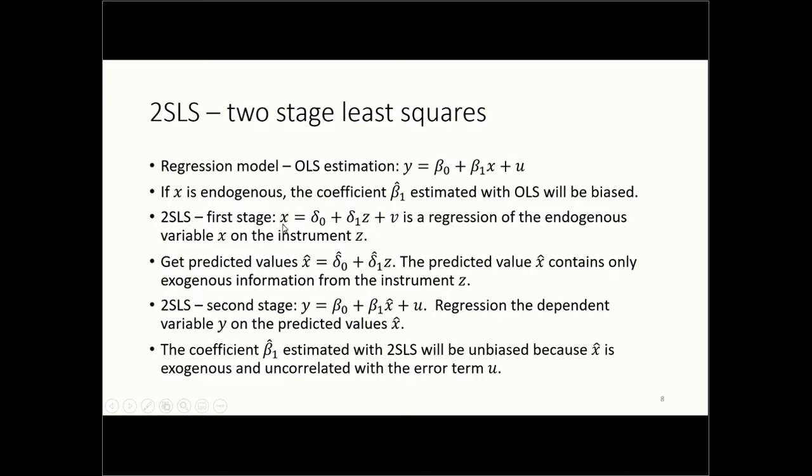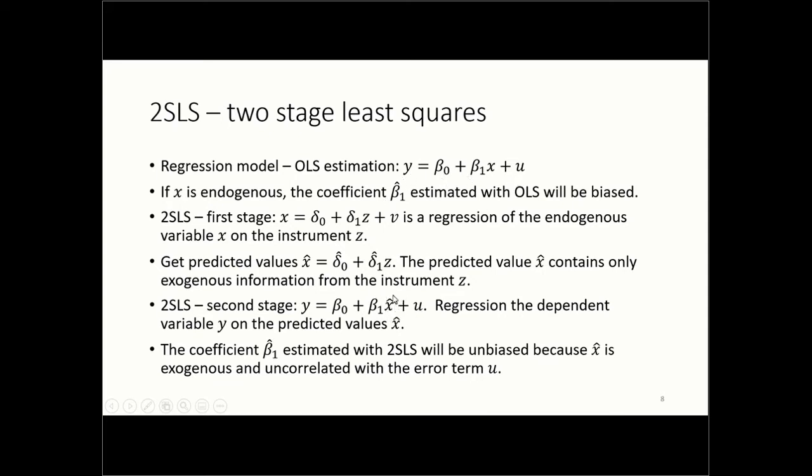In other words, if you look at this equation, if z is exogenous, this means that any endogeneity would be left in the error term. So we have the exogeneity, and anything that's endogenous would be left in the error term. So the first stage of the two-stage least squares is to estimate the regression of x on z and get the predicted value x hat. In the second stage, we would be doing almost the same as the original equation here.